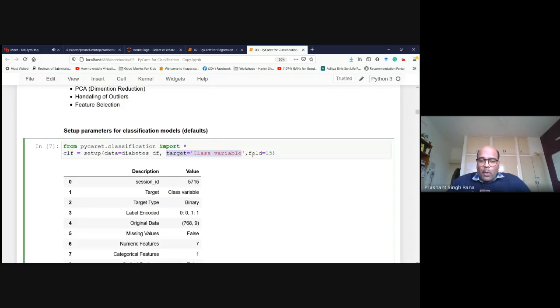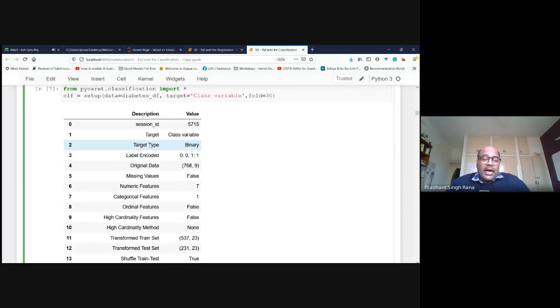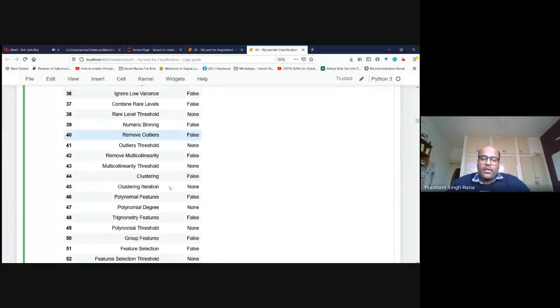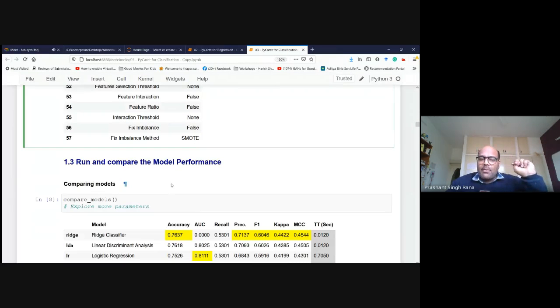Now, one important thing is there. Let's suppose you want to run the models for a number of folds. By default it is 10, but you can change it here to 20, 25, 30, 35. After running, it may ask, are these parameters okay? Just press enter. Okay, so now this is step number 2.